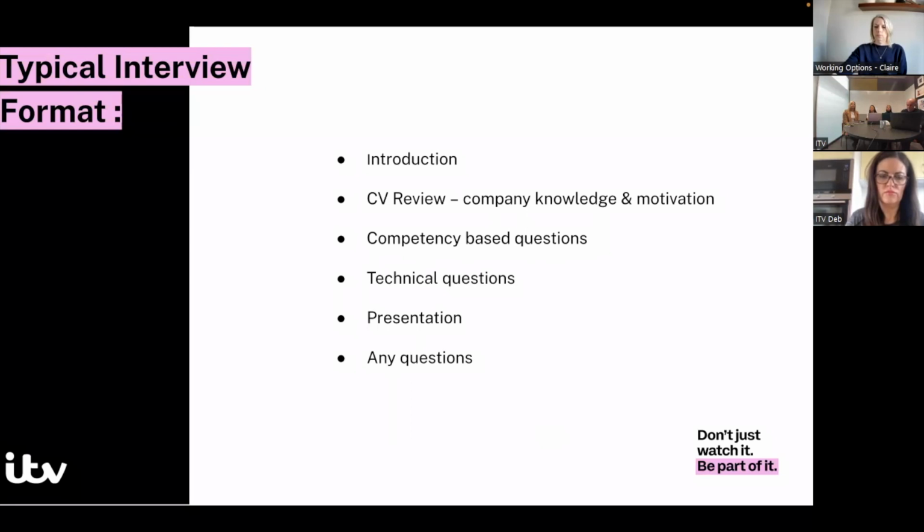So if there is a presentation, just make sure that you've got as much information again from the recruiter as possible. What is it they're looking for from the presentation specifically, so that you can tailor it and you're not trying to guess and put too much into the presentation. If they do give you a time limit, do try and stick to that. I know it's really hard and we often go off on a tangent and sometimes waffle a little bit, but try and keep it to that time. So it gives the interviewers time to ask you some questions on the content of the presentation, and gives you that discussion period at the end should you have any questions.